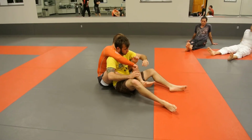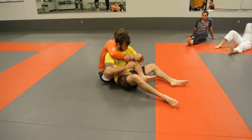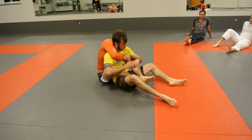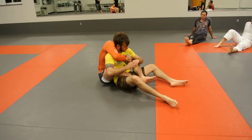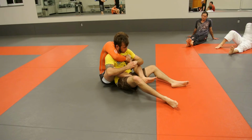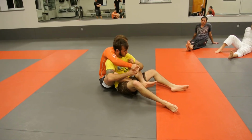So in all cases, I want to hide that. When I do this, I'm kind of hiding my hand underneath my own hand. So it's even harder for him to grab low on my hand. It's kind of hide everything here. So I'm hugging this nice and tight and keeping my head nice and tight with his back here. So if you'll notice, my chin is pretty close to where I was looking to do this. So there's going to be very little movement when I do go for the choke. It should be very much like a trap door. It should just go in right away.